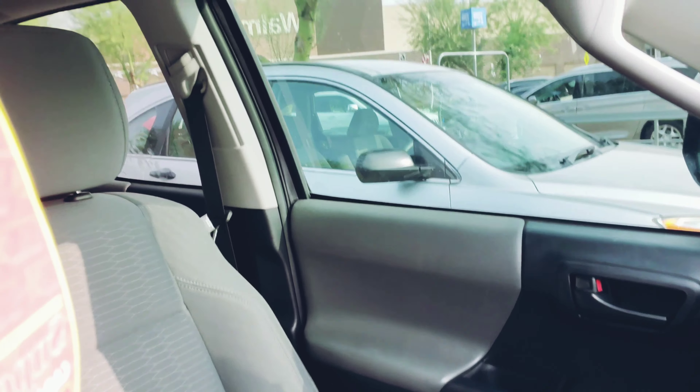It's a Pit Boss pellet smoker, the Lockhart series. The reason I'm at Walmart is because I haven't found it anywhere else — I've looked online, I've looked on Amazon, and I haven't found anything. But it's actually on sale right now, and I don't know if that's due to football season starting up. I'm going to give you guys my review on it, and hopefully this review will help you if you're ever interested in the series. I've looked at a lot of pellet smokers including Traeger, but I've been more fascinated with the Pit Boss more than anything.